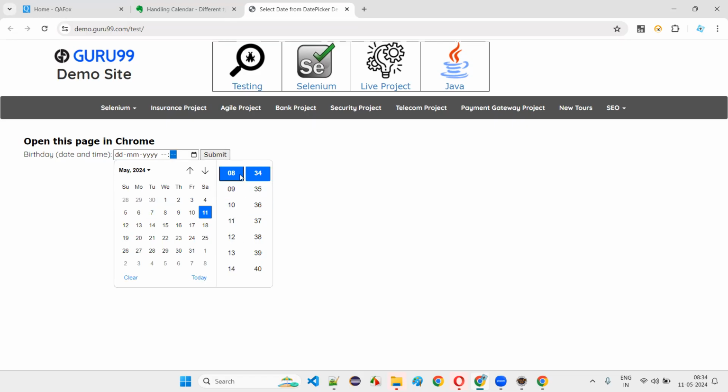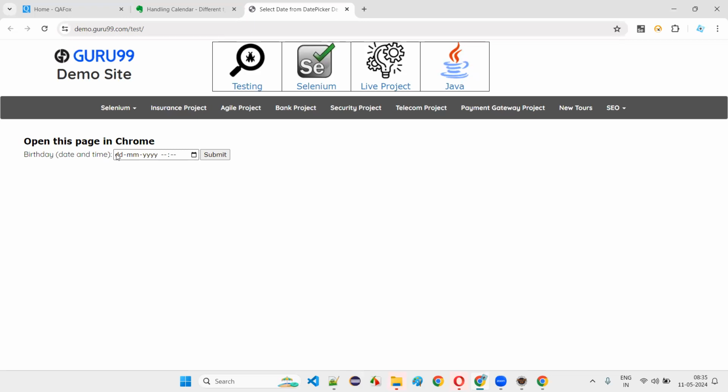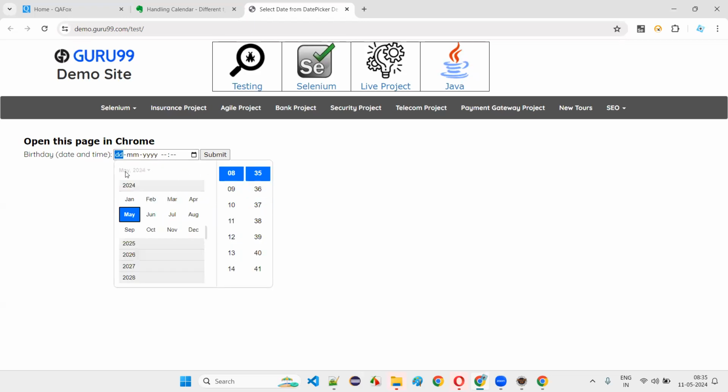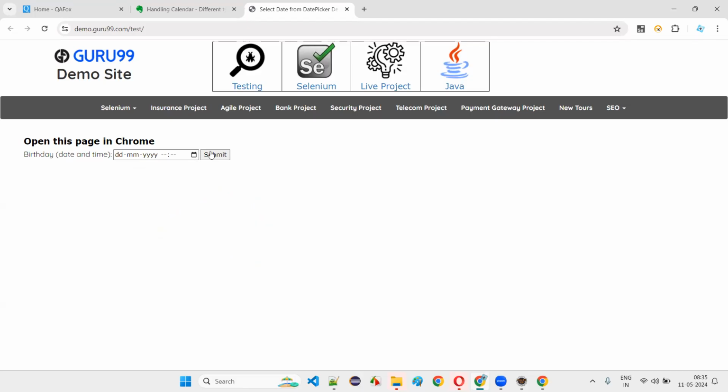These options will not be interactable much. You cannot right click and inspect these calendar options. Then how are you going to select the date from this? You cannot inspect these options and select the date, year, month from this calendar. That is not possible, guys.